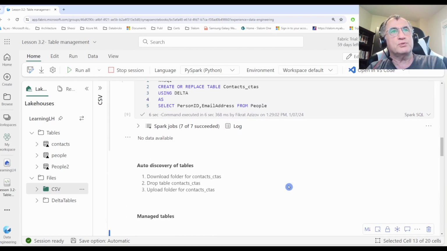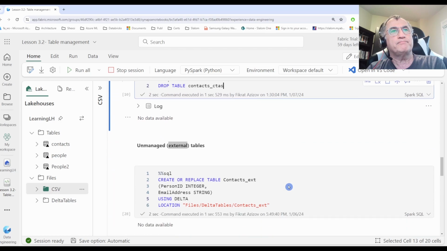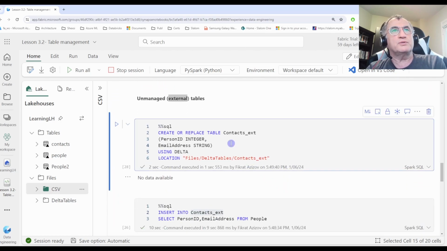So if I scroll down, this command is similar to what we have used previously, except you can see that we are using a location statement, and we are directly telling where the underlying files should be. So in this case, we should specify some location in the Files folder.